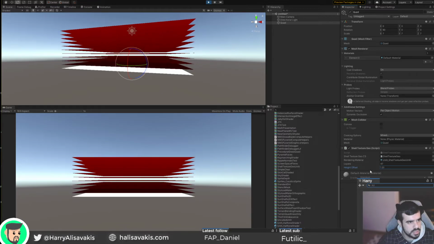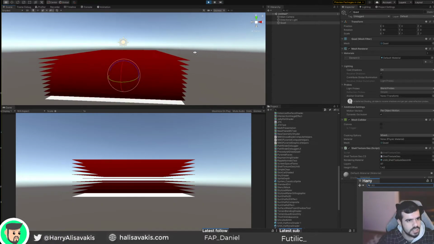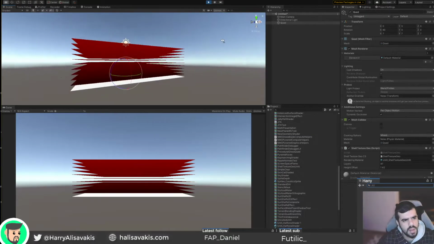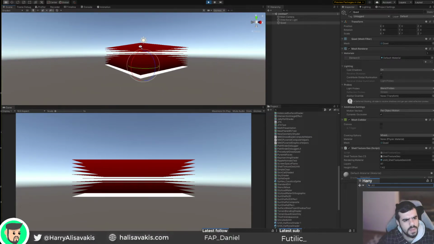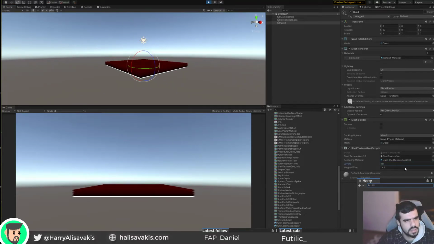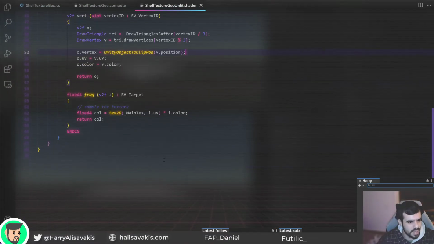It only renders 1, 2, 3, 4, 5, 6, 7, 10. These are 10. Why are they 10? What makes them be 10?